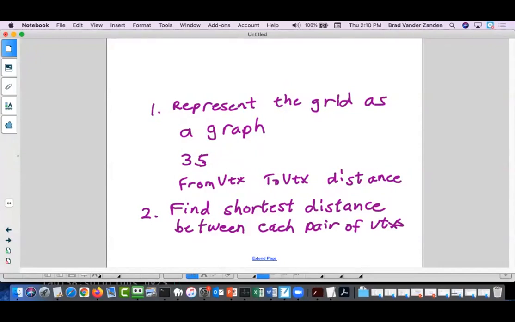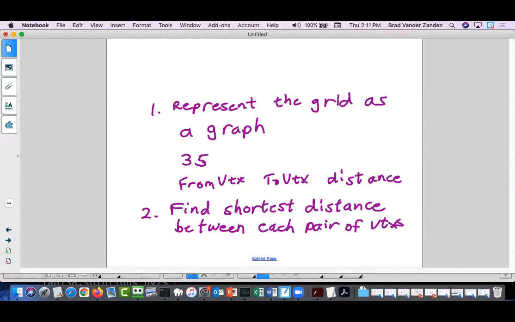Okay? So you need to know the shortest distance between each pair of vertices. Lumosity automatically chooses the shortest path. When you click on a pet home or a pet, it automatically chooses the shortest path for you. Okay? But you have to know in order to solve it, what is the shortest distance between each pair of vertices? And you don't know that. You only know the distance to your immediate neighbors initially. So you're going to use something called the Floyd-Warshall algorithm, which I'll get to in a moment.